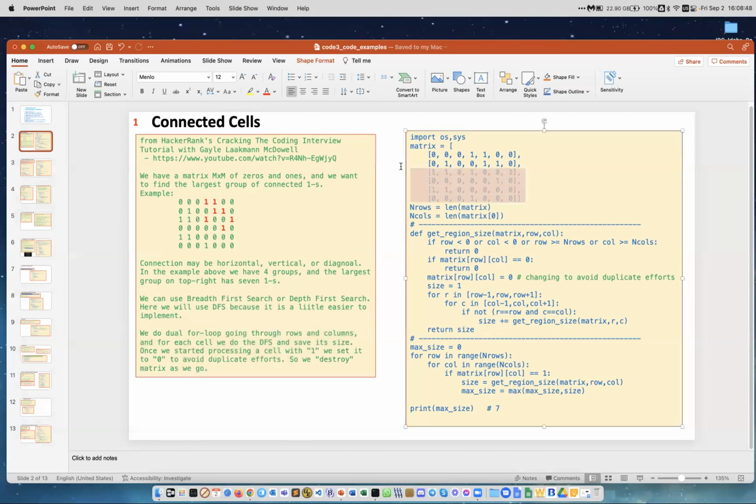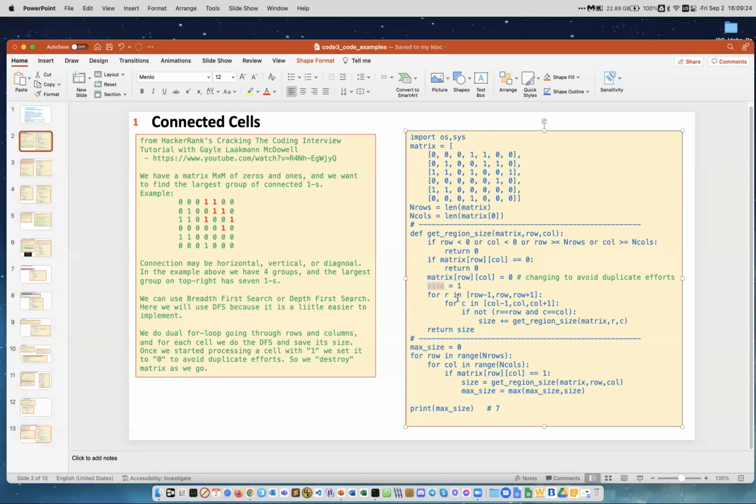Here we have the matrix, and here we get the region size. We start at some position, row and column, in the matrix. We check that we're not going outside, and if we find a one, we take the matrix element and start with size 1.